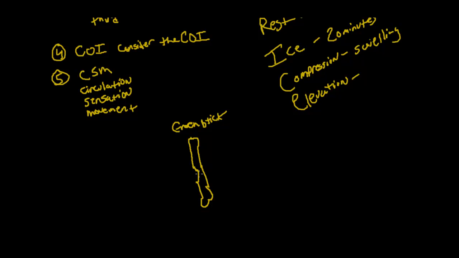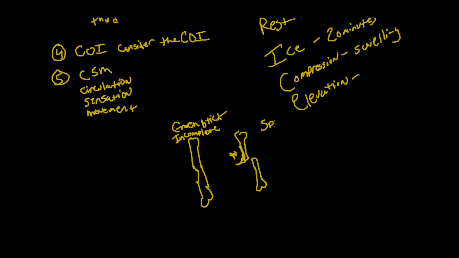So it's incomplete. Hasn't completely shattered. And then we have a transverse. Draw that out real quick. So it's broken, but it's cut completely across the bone, so this makes a little right angle here. So we got a 90-degree angle right here. So that would be transverse, makes a 90-degree angle with the break.